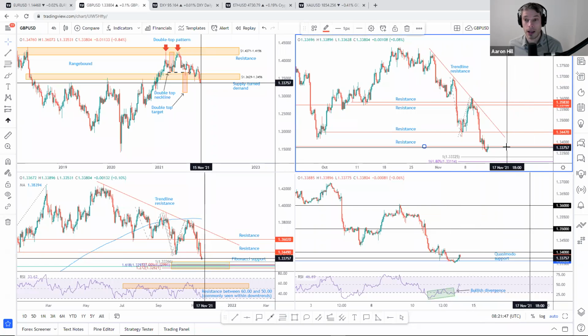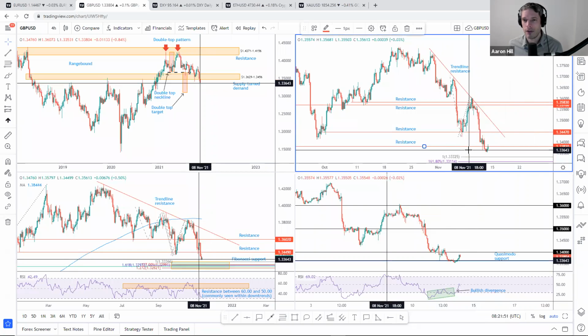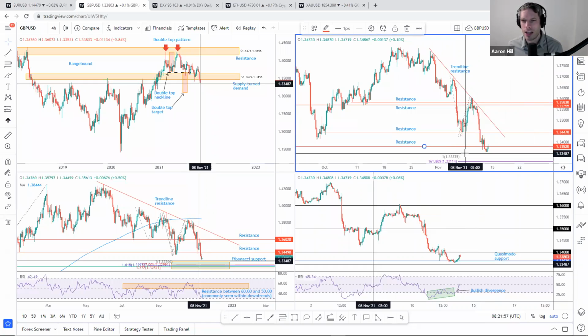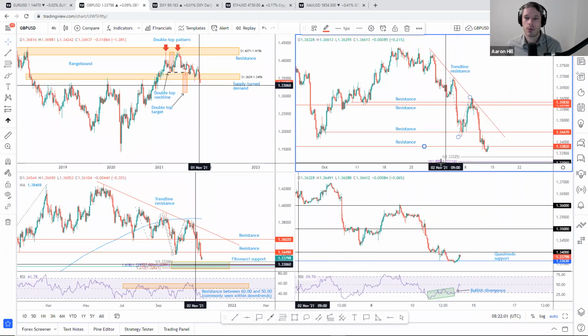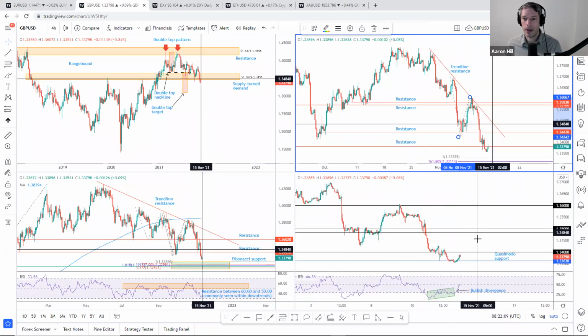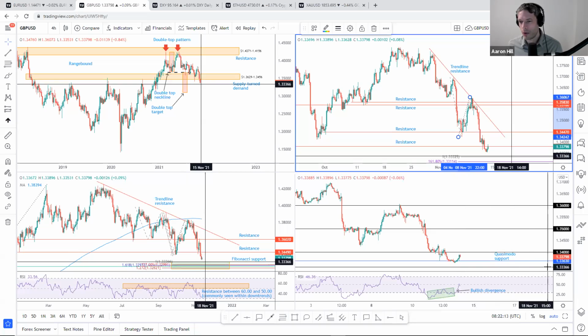On to the H4 scale, we have resistance at 33.82 currently in play, but to the downside, we are looking at a Fibonacci combination made up of a 100% Fibonacci projection at 33.33, as well as a 1.618 Fibonacci extension at 33.11. In line with this, we are seeing H1 price come off of Quasimodo support at 33.63.